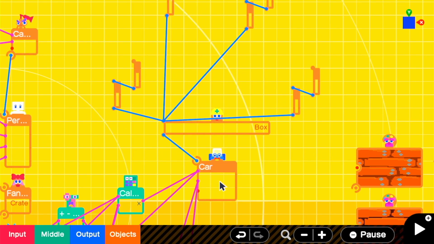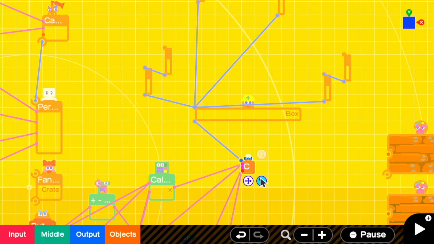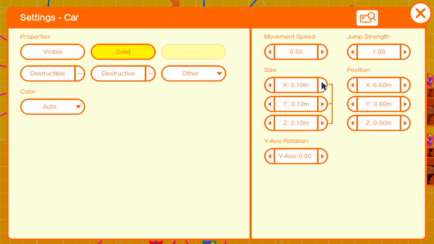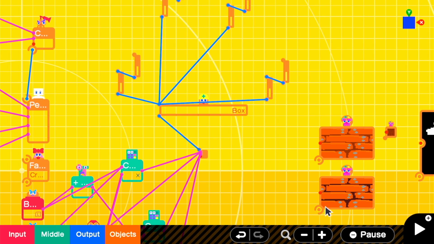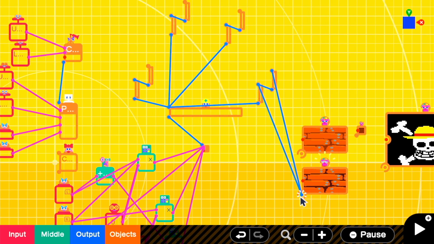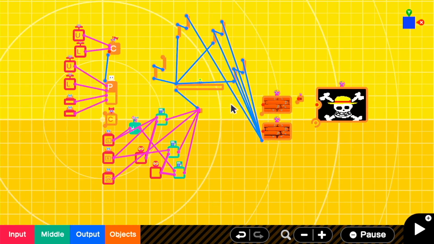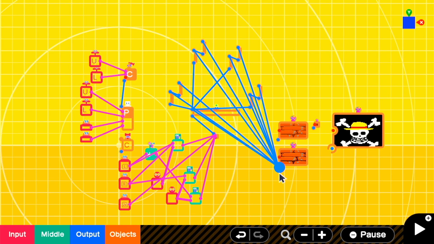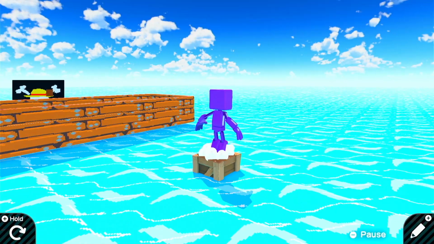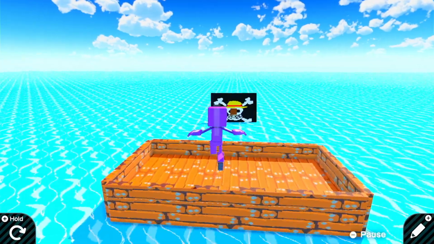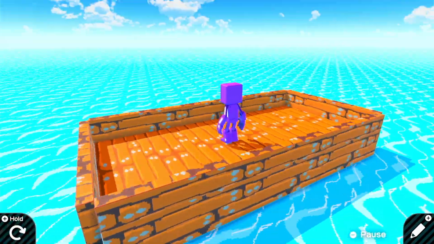So now we're going to decrease the size of our boat and get to texturing the ship. I created a simple texture with some wooden beams that are nailed in, and we just apply it to every single box object on the boat, but you can really spend a lot of time here and customize the boat exactly how you want it. So that's looking good in my opinion, and now we're going to add the sails and the sail post.